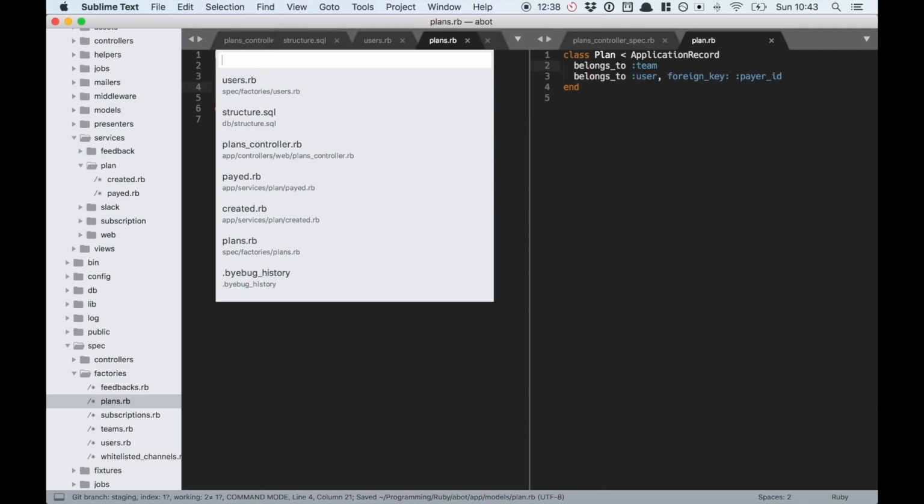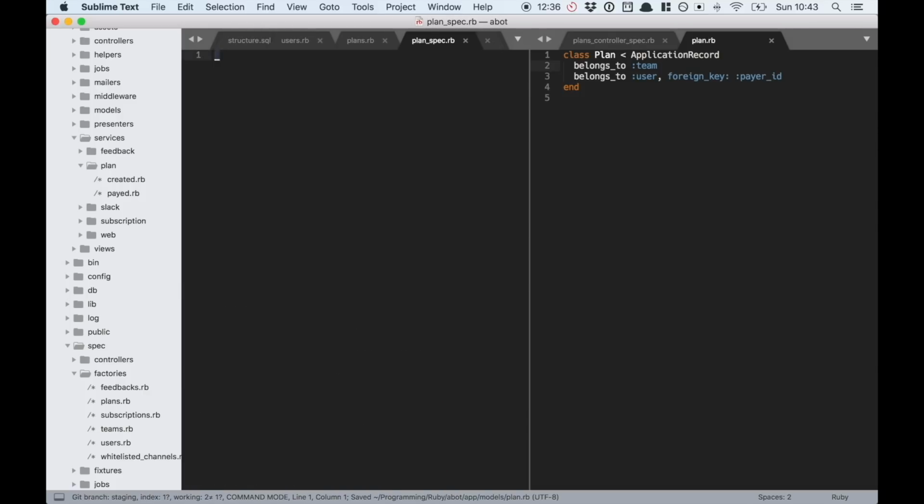Okay, and I think I also don't have a plan spec yet. Oh, I have one, no, it's empty. So let's implement it. I have a snippet which adds an empty spec. It's good. Oh, it stopped working now. Okay, it stopped working, doesn't matter. So describe plan, and when I have a factory in the model, I always start writing from a simple spec which validates if it has a correct factory. So describe a factory.